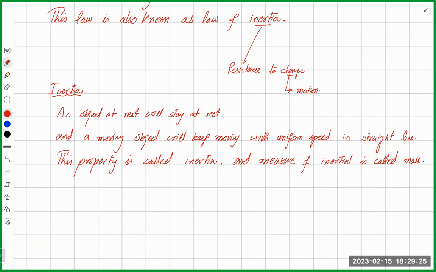Job number two, on another day I say that I need a 10 kg bag of cement, and I have that in my car. Take my keys, go and fetch that bag of cement from there. Now compare this second job with the first one. The first job was easy. You had to pick a mobile phone and come back to the classroom. Now for the second job, you have to pick a 10 kg bag of cement and come back to the class. It will be difficult to get the bag out of the car. It will be difficult to walk with the bag, and it will also be difficult to unload the bag. So this difference of difficulty is called mass.